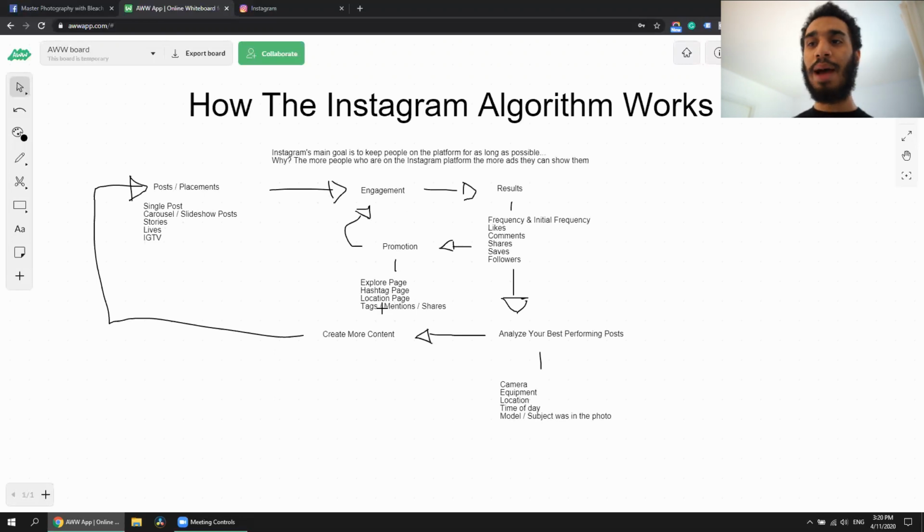If you go on the Instagram app, you'll see on the Explore page, they have stories there now. They have IGTV videos there now. And if you click on an IGTV video, it's going to recommend another IGTV video, which may be yours. And so there's just so many ways that Instagram can promote you, but you have to effectively use this. You have to analyze your best posts, post more content like that, and then you're going to actually get good results, and the Instagram algorithm is going to post for you.